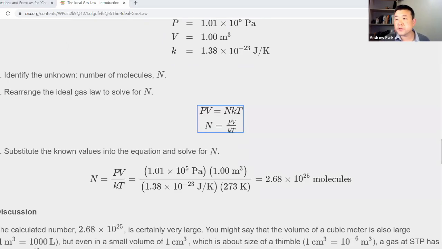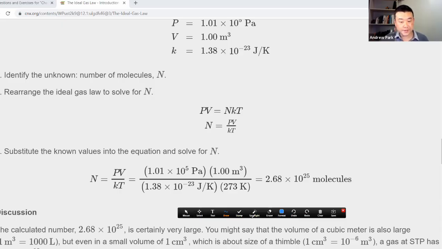Let me bring up the annotation tool here. By the way, I changed my zoom setting so that now you see my zoom windows. This is what was not visible before, but now it's visible. I don't know if that makes a big difference either way. So we have this equation here, PV equals NkT, and I'm going to write it on the side so that I can continue to use it once I switch the tab over. So pressure times volume is equal to number of gas molecules times the Boltzmann constant times the temperature. And your goal is to solve for the number of gas molecules.